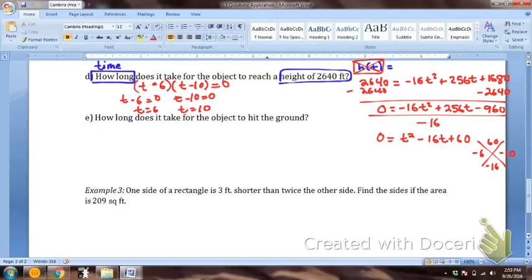Okay, Chelsea said maybe we could use both because we don't have a negative. Does anyone agree with that? You had to pick a side, right? Do you agree with that or do you not agree with that? Okay, let's think about this. If I am throwing an object up in the air and down, if this height right here is 2,640, isn't it hitting it on the way up and again on the way down? Yes. Right, so the object can hit that height twice, on the way up and on the way down, right? So I can use both seconds because they're both positive, and it's going to hit that height on the way up and it's going to hit that height on the way down. Does that make sense?